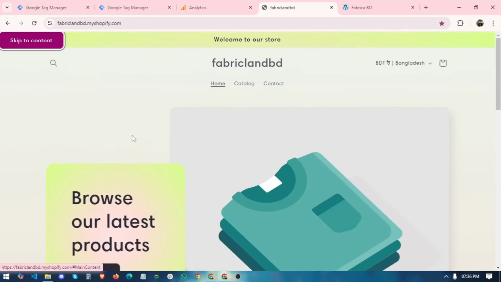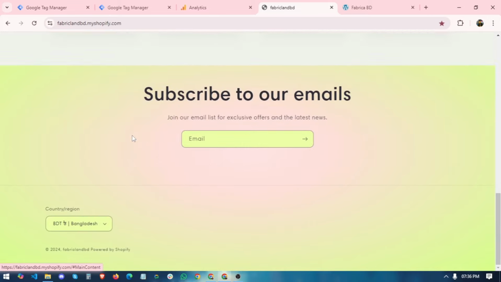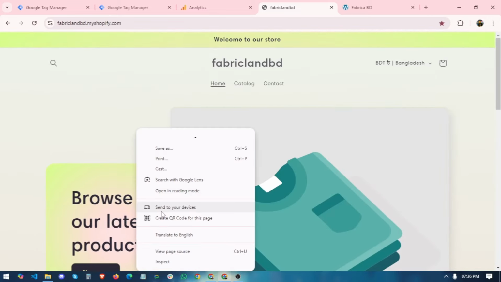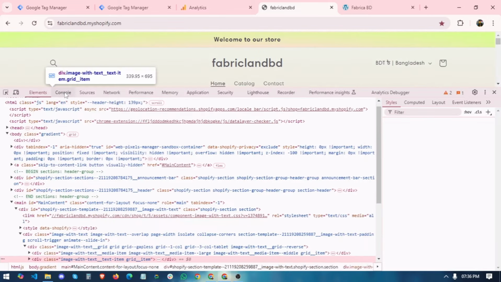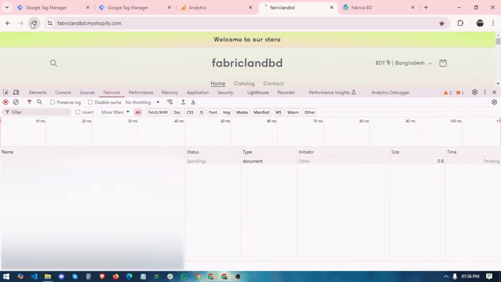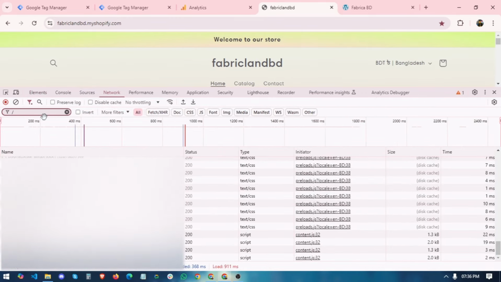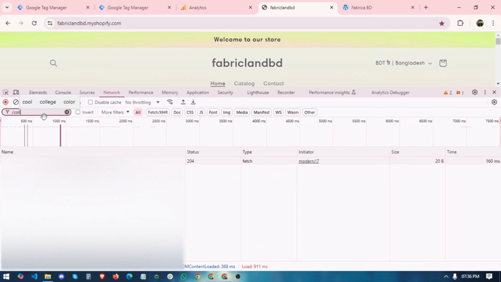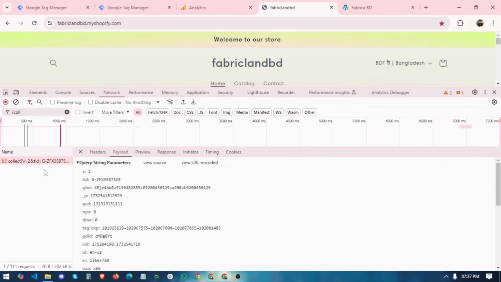How can you verify whether your cross domain is set up correctly or not? You have to inspect this one, and then go into the network tab, then do a refresh, and type GA4 cookie, collect. This is your GA4 ID payload.